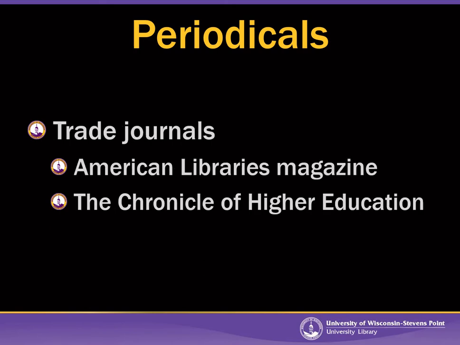Trade journals, those are also periodicals, and trade journals are magazines for professionals in a specific occupation. Articles typically are written by journalists or sometimes just the professionals themselves. And then the audience for trade journals are fellow professionals in that industry. So you're definitely going to run into some jargon. And these are examples of some trade journals.